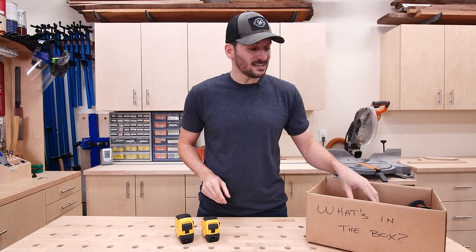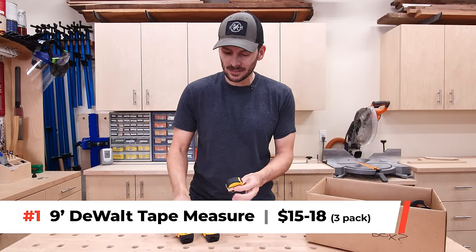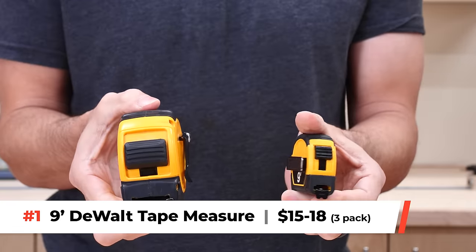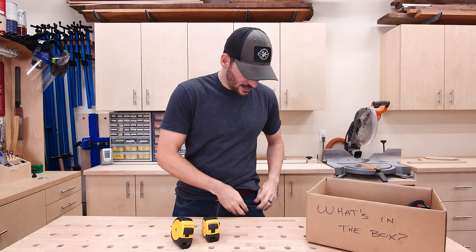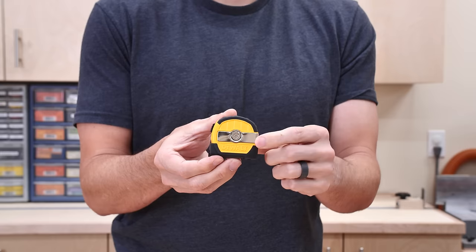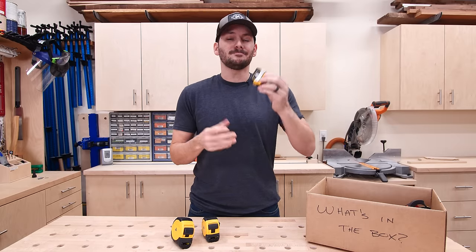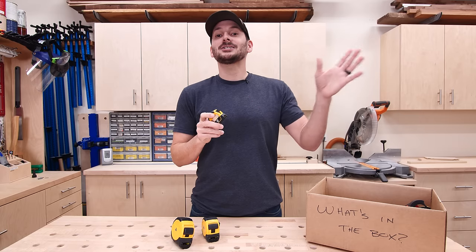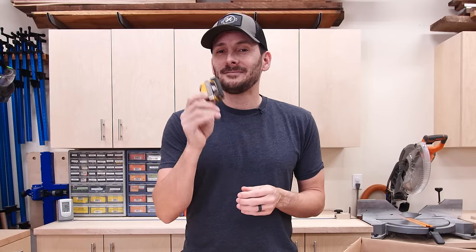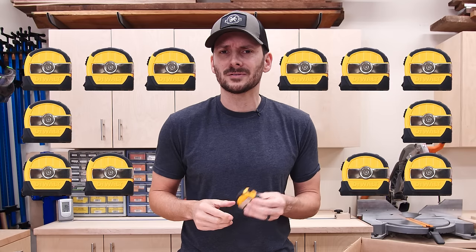But when I'm on the go, the one I like to use is the DeWalt 9-foot tape measure. Look how small it is comparatively — we've got a 25-foot and a 9-foot. I don't want to carry the big one into the store or put it in my pocket. This little 9-foot jobby can fit right in your pocket. It's got a little clip and a magnet on the backside so you can stick it to your toolbox. They have a three-pack you can get for 15 or 18 bucks. I've got one in my truck, one in the office, and one in the kitchen.